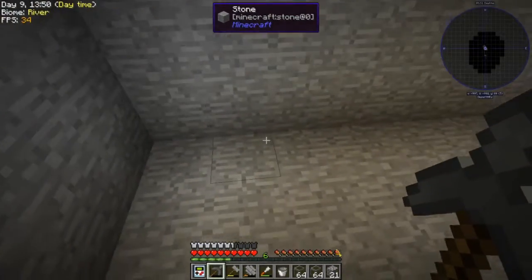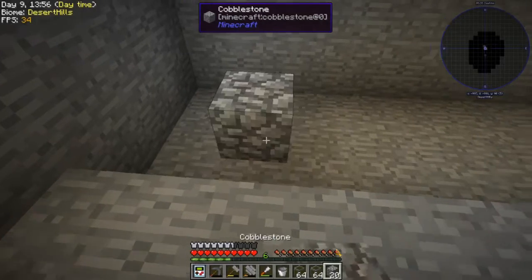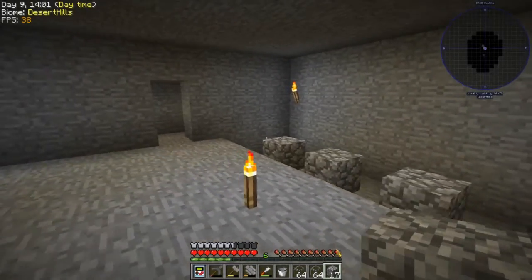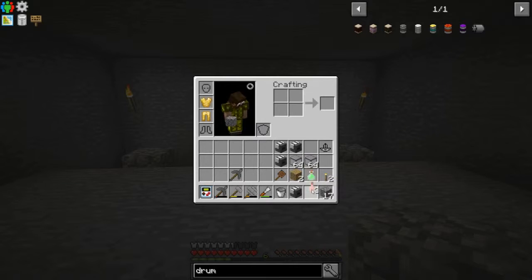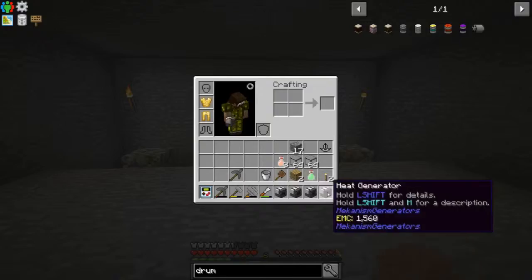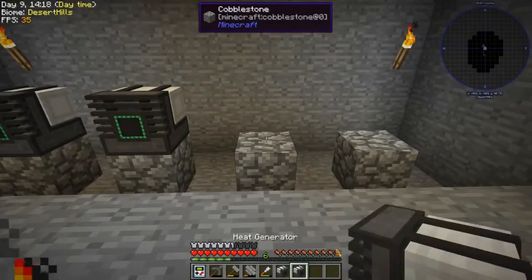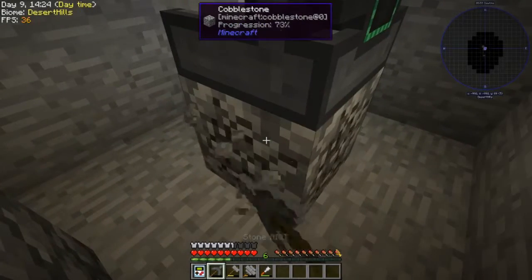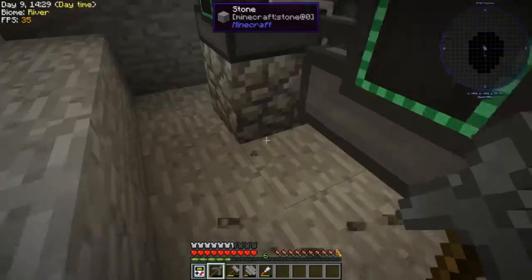Alright, so now what we're going to do is put a block there, there, there, and there. Those are going to be the platforms for our heat generators. And we're going to stick the heat generator there, and a heat generator there, and a heat generator there, and a heat generator there. And now we're going to come in and dig these blocks out from under them. Those are just helper blocks.